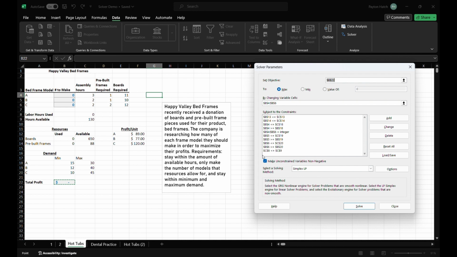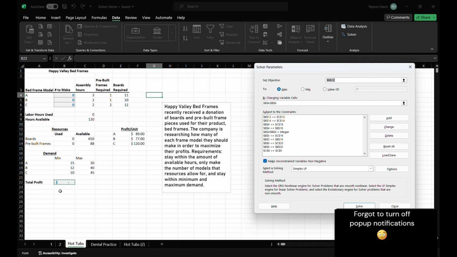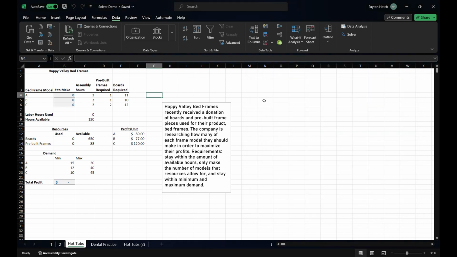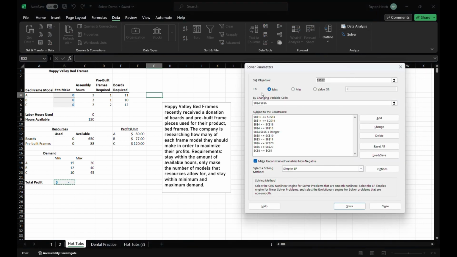So if, for instance, our target is to maximize profit, we'll set this cell for total profit, which is B22, as our objective. That was set previously, and we want to maximize that, so we'll set max here. And then this next part, by changing variable cells, we'll specify which cells we want the problem to change.